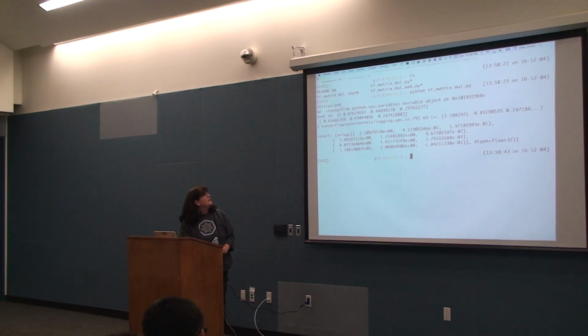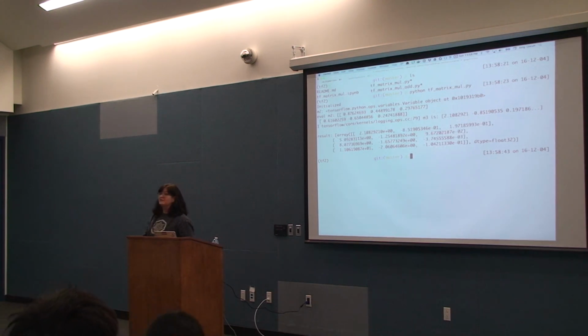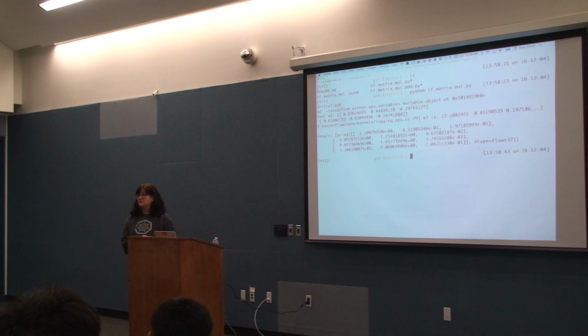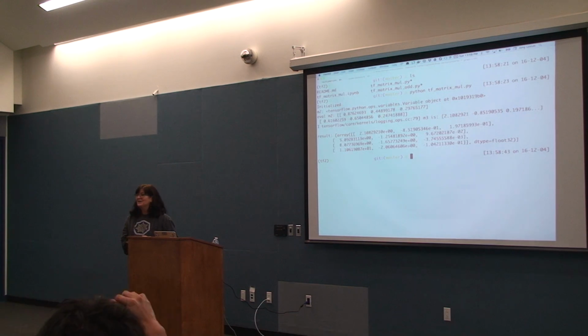Okay, and what you should see is something like this. If you get an error, it's probably because you forgot to activate your installed virtual environment in your shell. I guess that would be a very common reason to get an error.